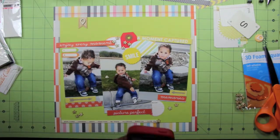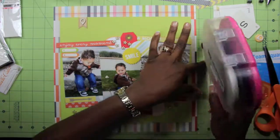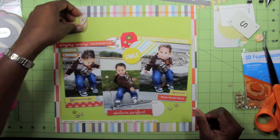So now I'm looking at this layout. I'm taking a photo with my iPhone so that I won't forget where I placed everything. Now I'm going to take everything off. I'm going to put the word strip down there, making sure that I have that in the right spot.